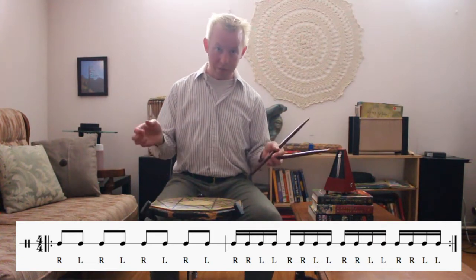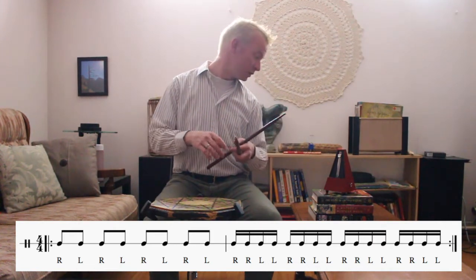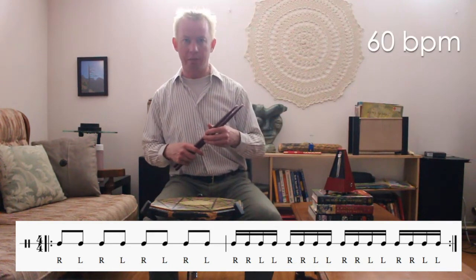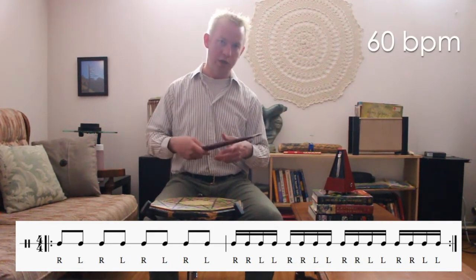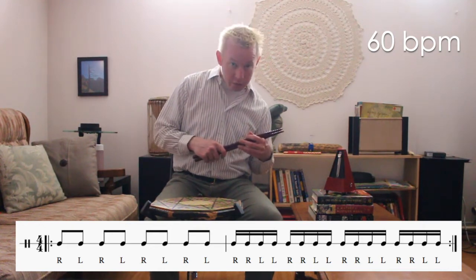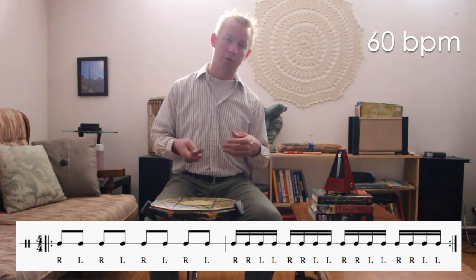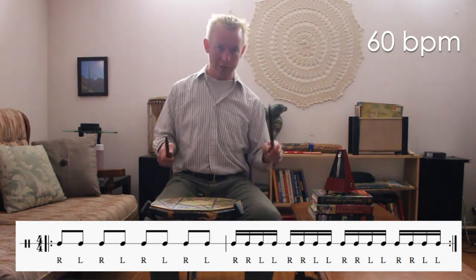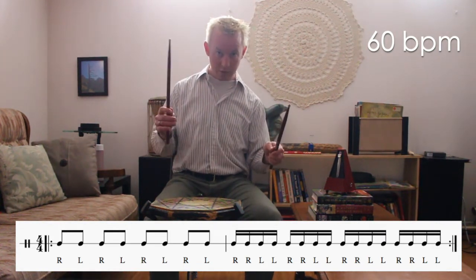And you'll notice there's a repeat sign, so we're going to be doing the exercise consistently. So let's start off at 60 beats per minute, and we're going to do the exercise twice. The first time through I'll count it with you. The second time through I will say the stickings out loud. Remember that I'm mirroring you for this. This is your right hand, this is your left hand.